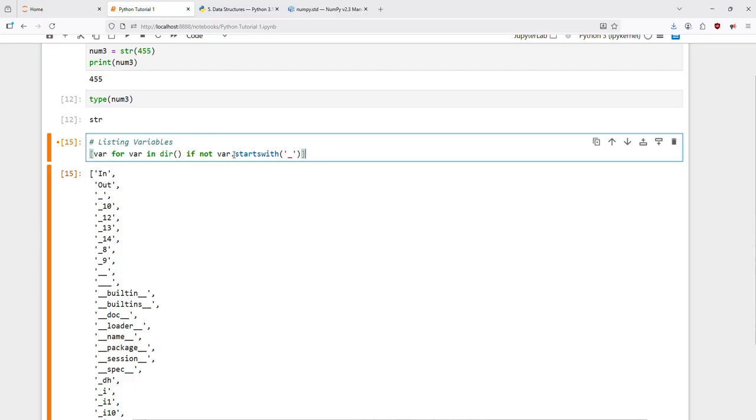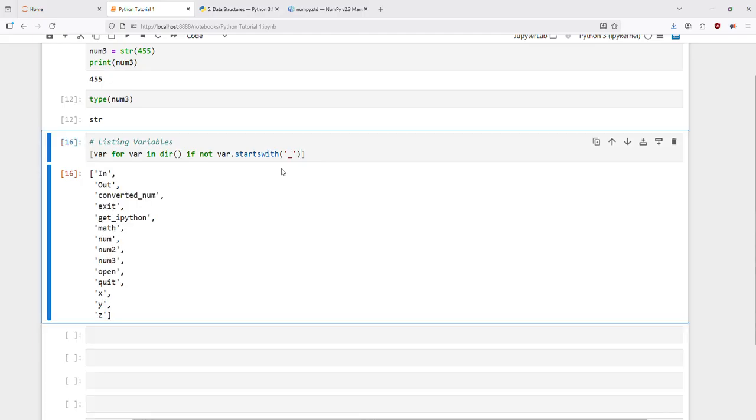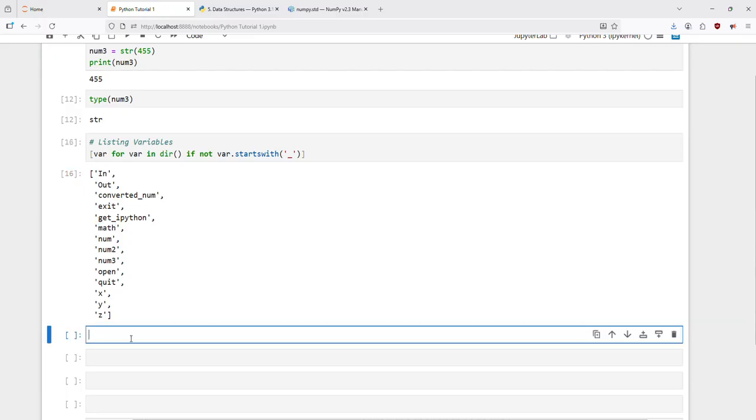If the variable starts with an underscore, we filter it out. So now we can see some of our variables along with some of the functions we imported. So this is just a way of trying to keep track of variables that you may have in your workspace.